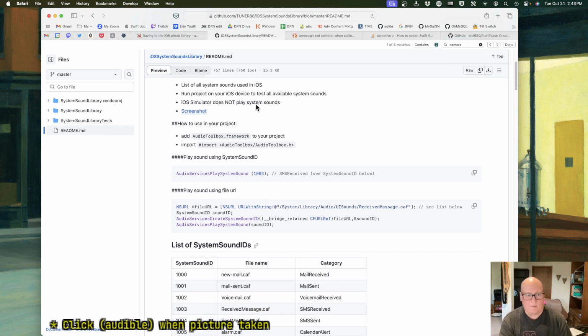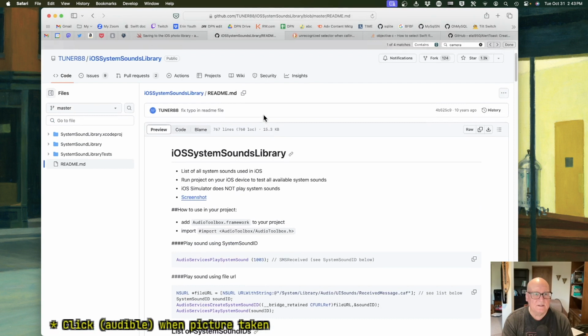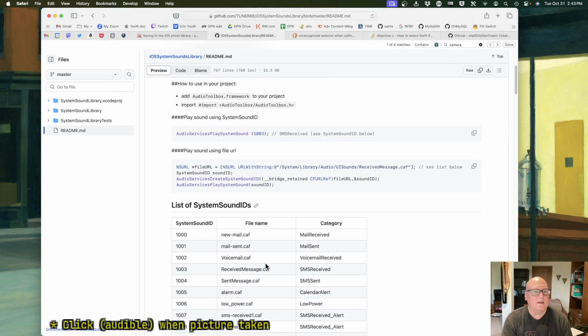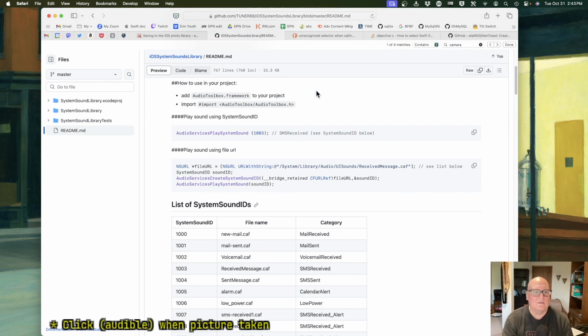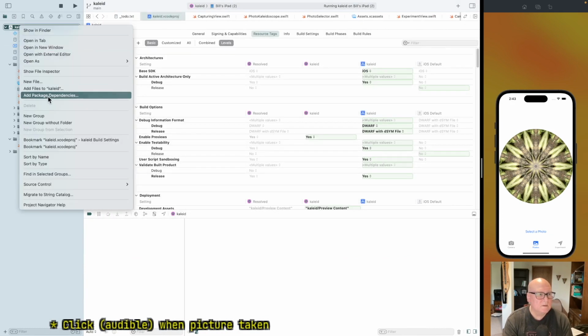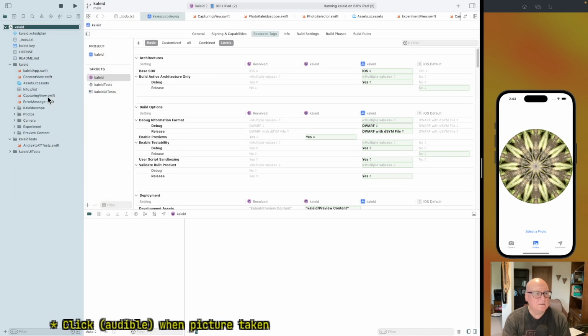You'll notice it. iOS Simulator does not play sounds. Run project on iOS device. Okay. So audio toolbox.framework. Let's see. Add package dependency.